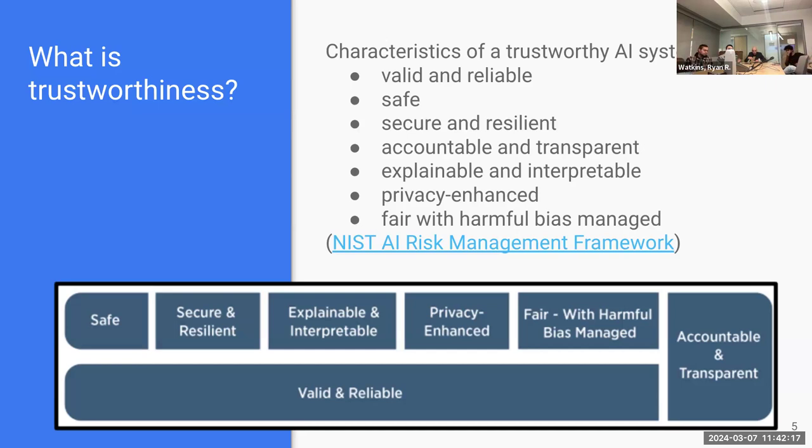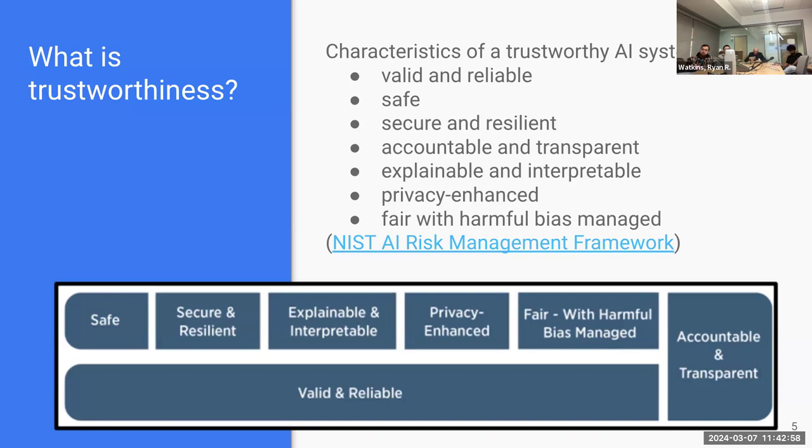And what I also like about that framework, and what I think is helpful in breaking down trustworthiness into these different pieces, is you can start to think about cases where there might be trade-offs between these different characteristics. So I think of the two right next to each other, explainable and interpretable, and privacy enhanced. Often when you make things more open, then you might be risking privacy or you might be risking security. Like if you publish your code, then maybe people can look and see different ways to attack that code.